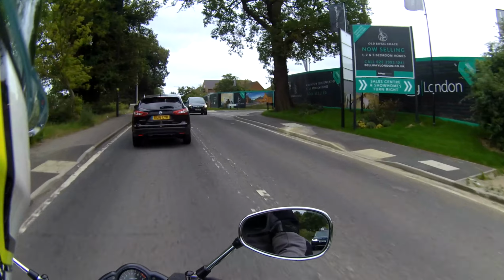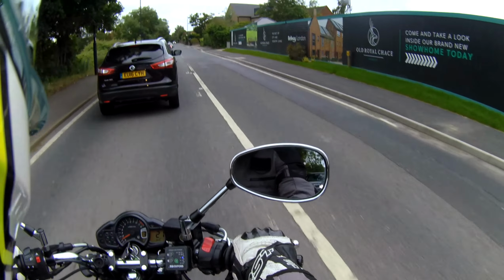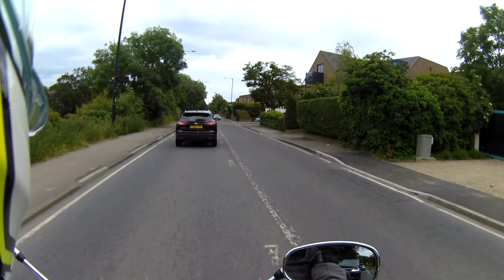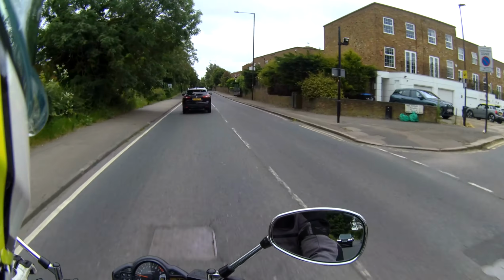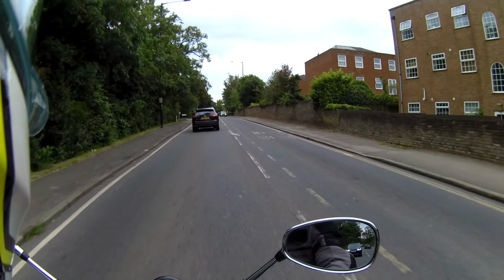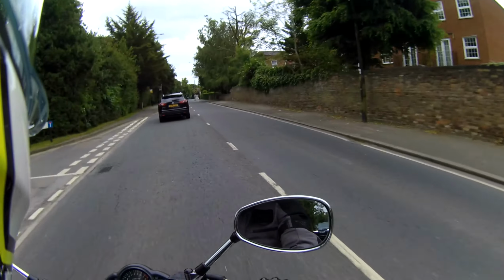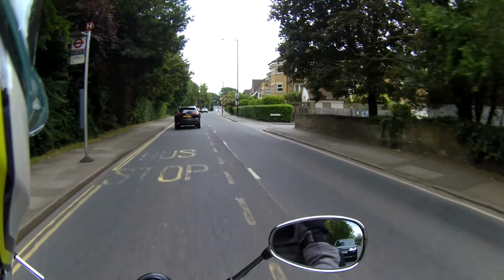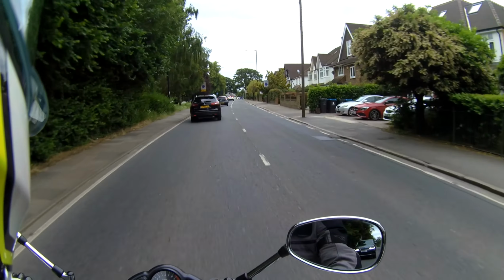It was maybe 30 pounds more expensive for the whole year. Just 30 pounds for commuting and not commuting. I said, fuck it, I'm not using this bike for commuting anyway. So what's the point? I'm not going to pay even that 30 quid more just so I can have a better cover for my breakdown, for example, when I'm not going to use this bike for work. So there's no point, I didn't do the commuting part.